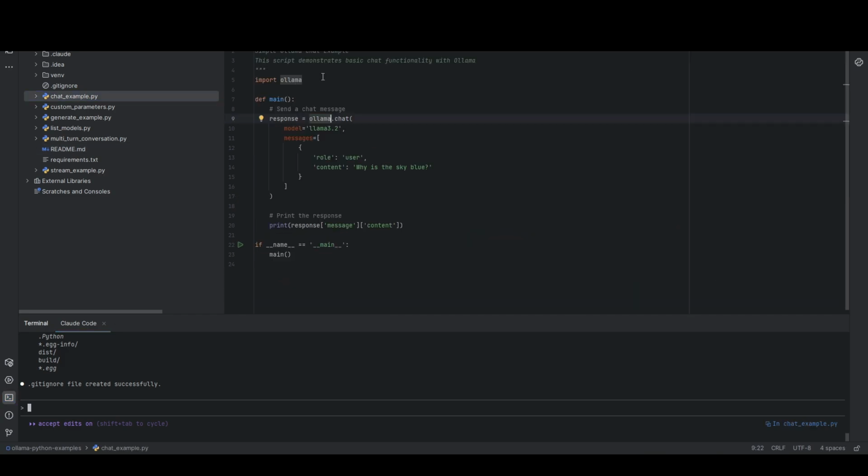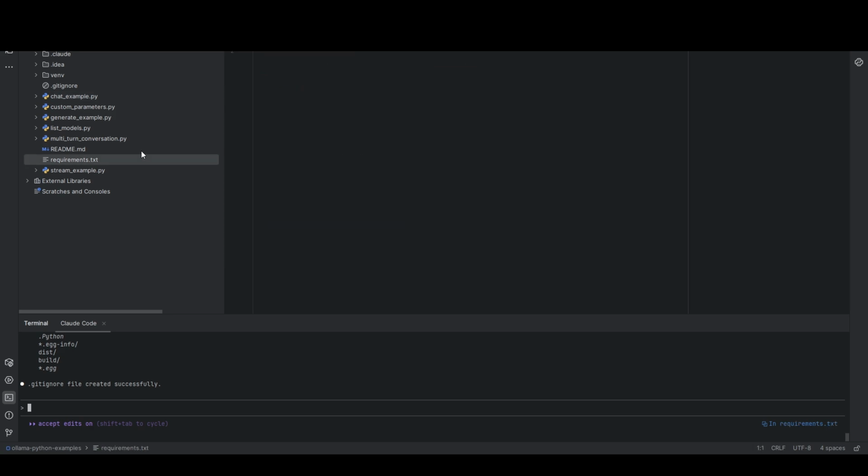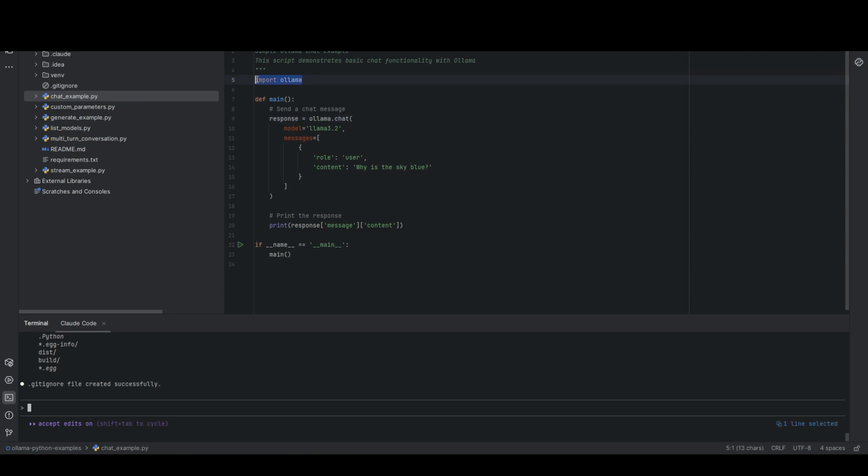Chart example. As I said, currently as part of this example we are using the Python SDK. To get this Python SDK for Ollama, if you are familiar with Python, we have a requirements.txt file. We need to mention the Ollama library name in the requirements file, and then we can import that package. Once we import the package, we get the predefined list of objects and functions. So this is the chart example, Ollama.chart.